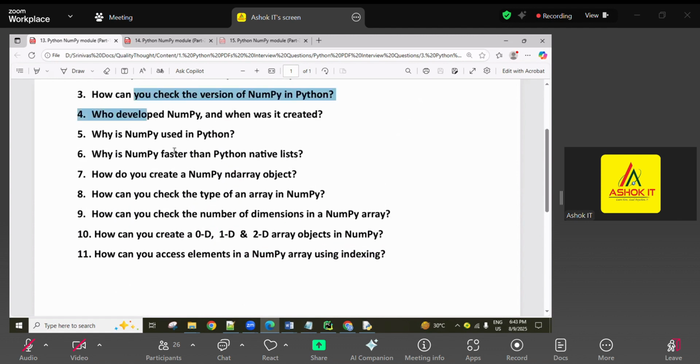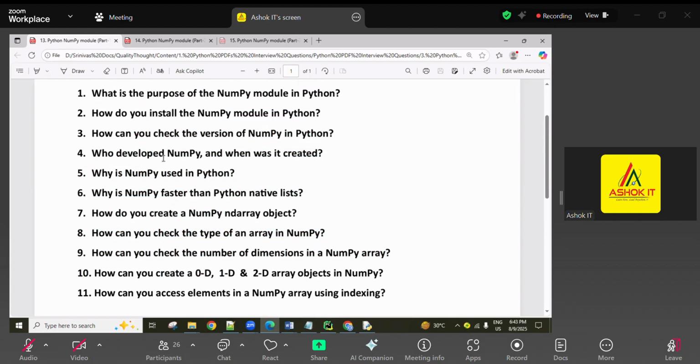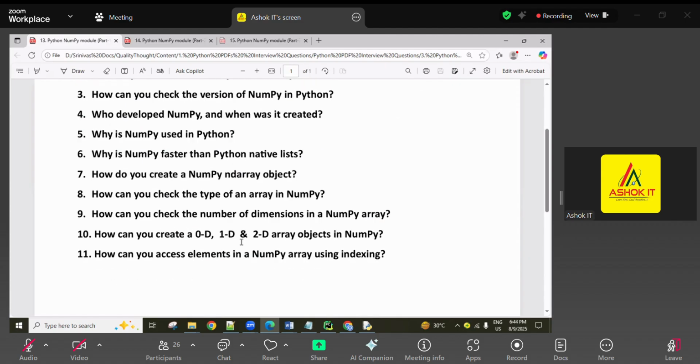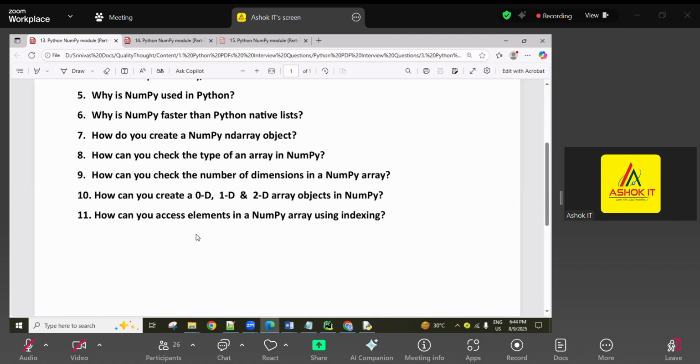So all these points I explained right now, guys. In this question paper, what are the questions there? Every point I explained clearly: dimension related to arrays, type checking, data type checking, and all. Okay. So now coming to indexing, guys. I'll give you indexing and slicing related access.